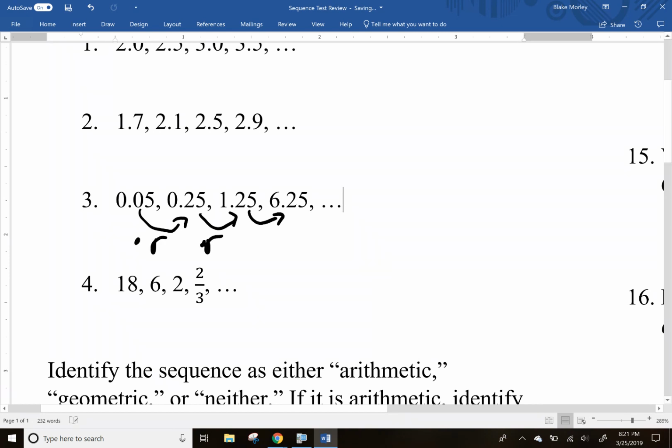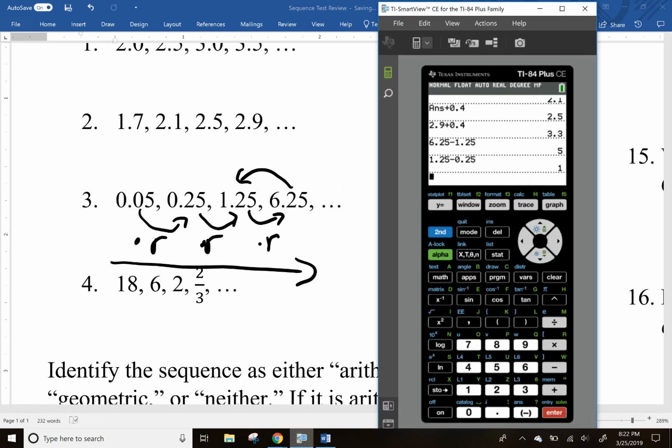Because I'm multiplying by some value, and I'm going to call that value r just for now. How do I know what I'm multiplying by? Well, similarly, if multiplying gets you moving forward, dividing is a way you can work backwards. So similar to how we subtracted in the last minute or so when I was looking for an arithmetic sequence, if I take these numbers and divide each by its previous term, this can help me identify if it's geometric or not. So 6.25 divided by its previous term, 1.25, is 5.